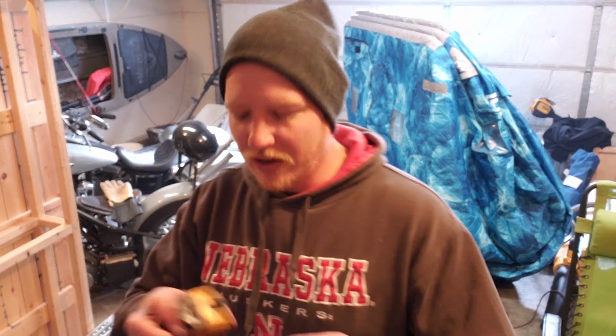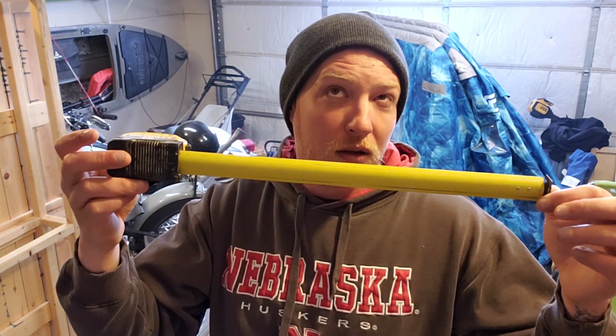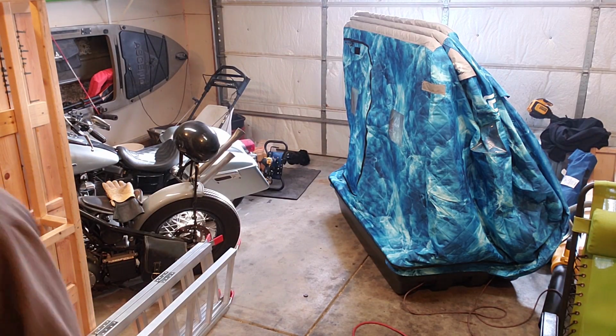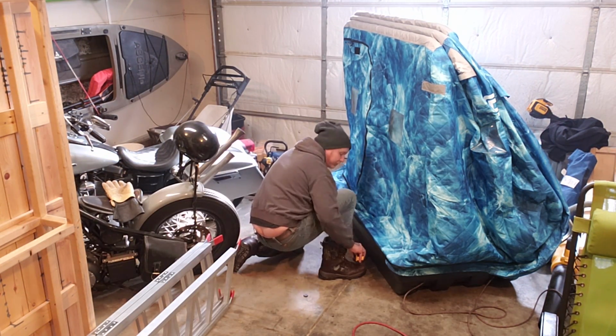And so I measured that out at roughly 58. So I'm going to mark a hole at 29, or mark the center line at 29. And actually, I'll just use the same thing. I should be able to scribe a little line in the back of it. I don't need much. Okay.